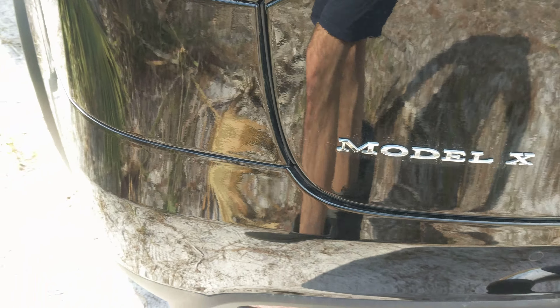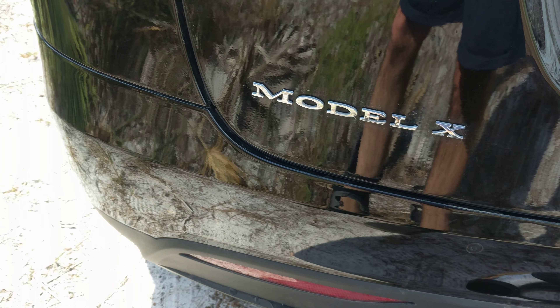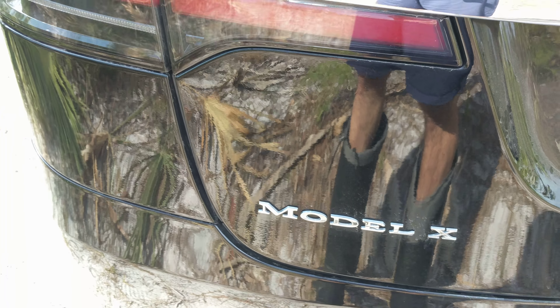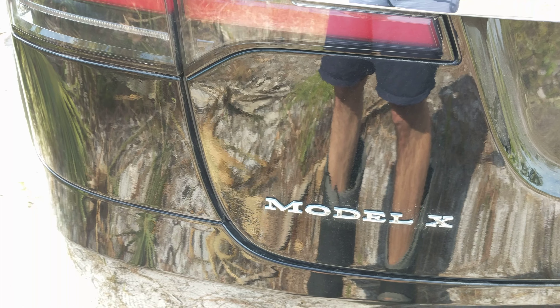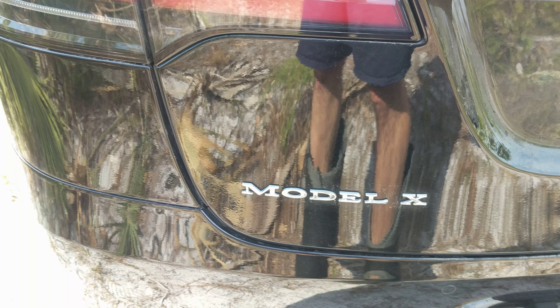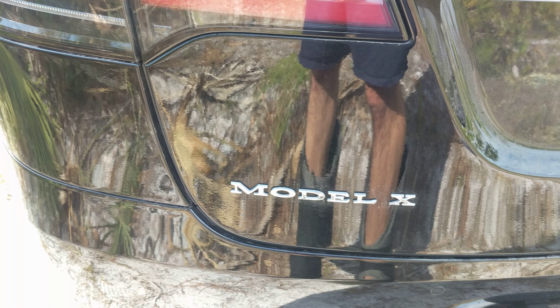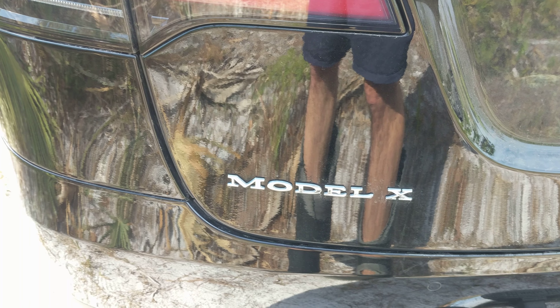If you guys have done this before, let me know. If you haven't, try it out and let me know what you think. I don't know if it works on the Model S, but on the Model 3 I'm thinking it does. You can't really force anything too hard — it's got to be like just barely closing. This was kind of at the extreme of what it can do, but that is the workaround rather than spending all kinds of time going back and forth trying to figure it out.